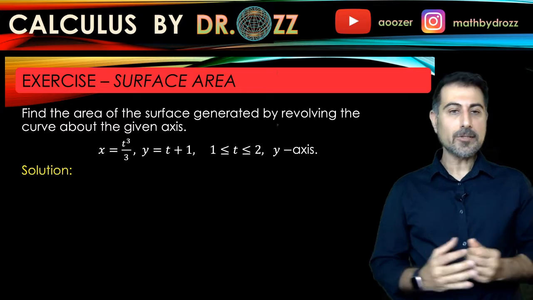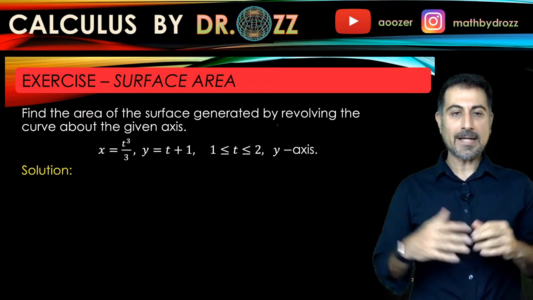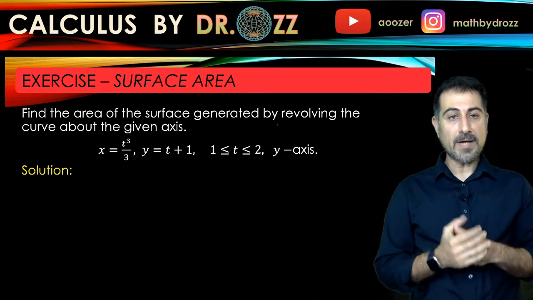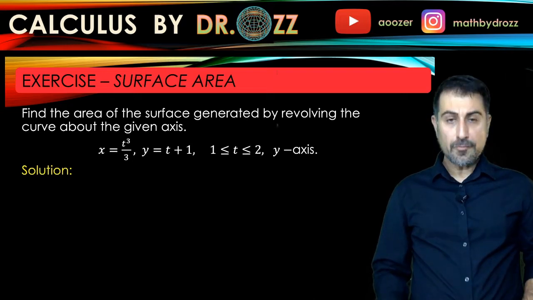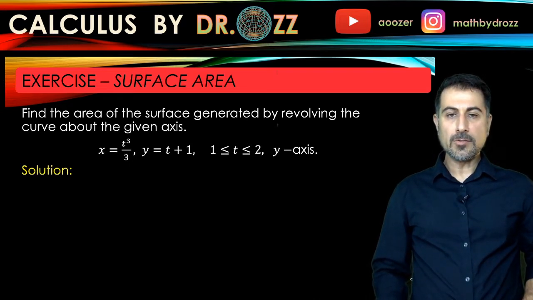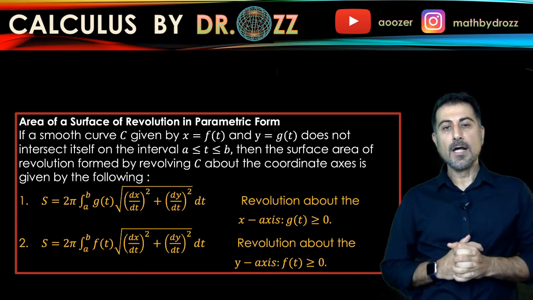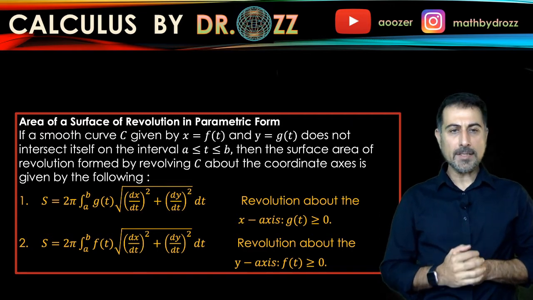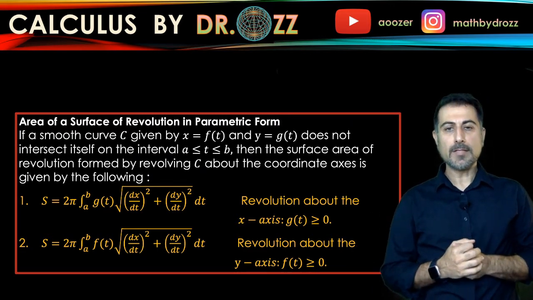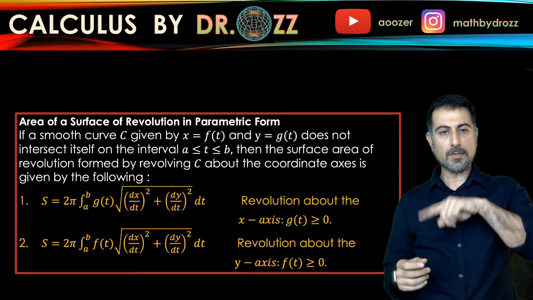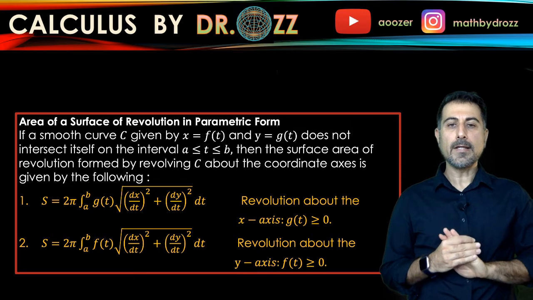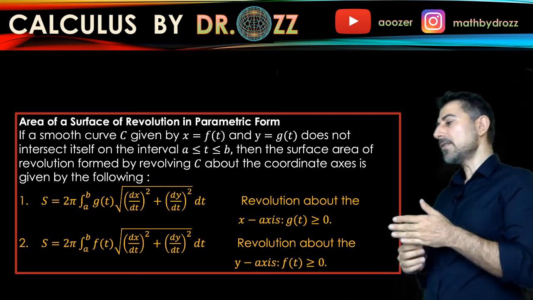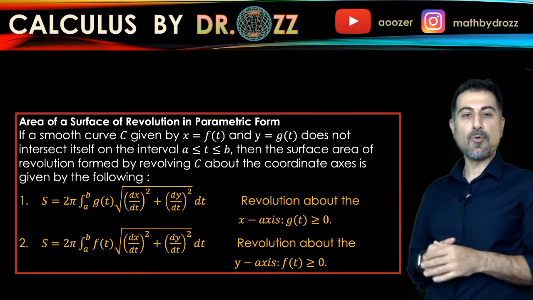So this is another classical problem of calculus that we tackled earlier when the curve is given in the rectangular equation form. In fact, we developed a formula for that. And I want to show you what formula we're going to use for finding the surface area when you have the curve in the parametric form. Let's say you have x equals f of t and y equals g of t provided to us. Let's say we are talking about a smooth curve, so that means there's no break in the curve. And then we're given interval a and b for t, and you have two different formulas here. One is the revolution about the x-axis, and the other one is the revolution about the y-axis.